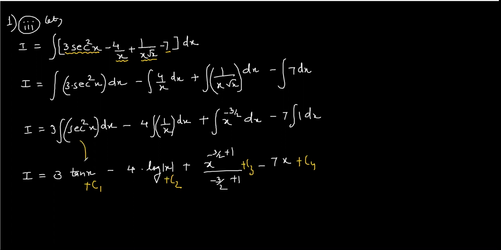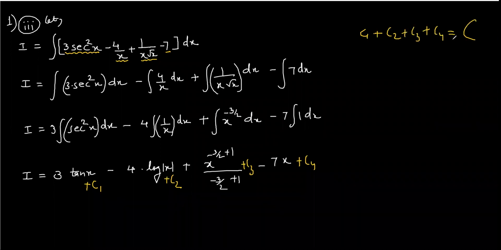Each time I integrate, I need to write a constant of integration. Well said. That is true. Every time you integrate a function, you need to add a constant of integration. So here I should be writing c1 plus c2 plus c3 plus c4. But tell me, students, what do you think? c1 plus c2 plus c3 plus c4, isn't that again a constant? Sum of all constants is a constant. Yes, sir, that is again a constant.